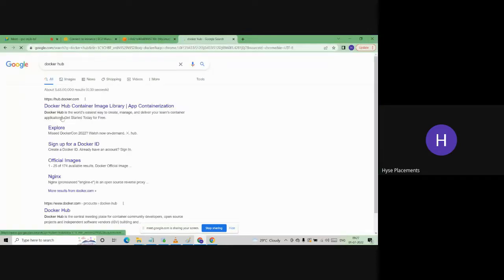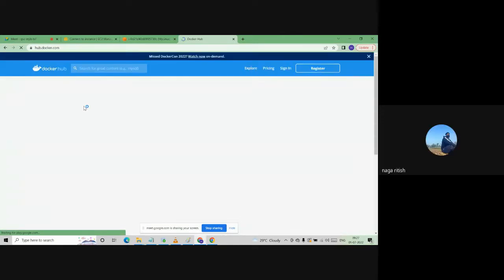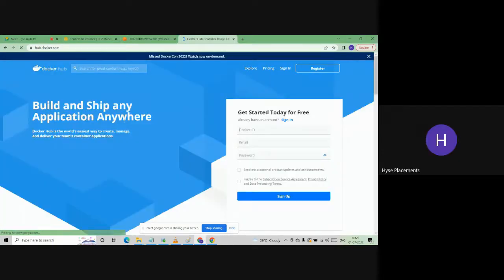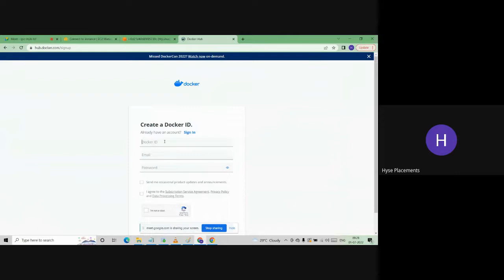Are you following or not? Yes, sir. Okay, this is Docker Hub. Here, if you already have a Docker account, you have to enter your Docker ID. Docker ID is nothing but your email ID, or at the time of creating it will ask you for details. Docker ID could be anything, guys. If anyone gives me your ID, I will create that. Otherwise, I will give mine.